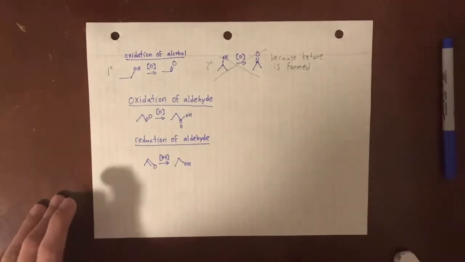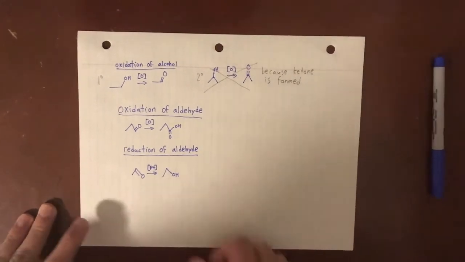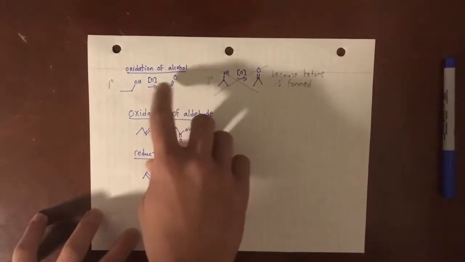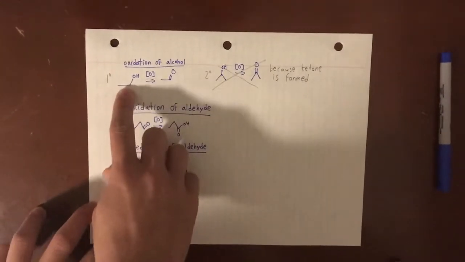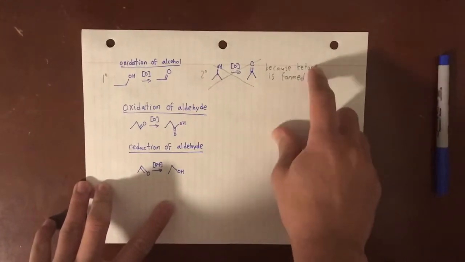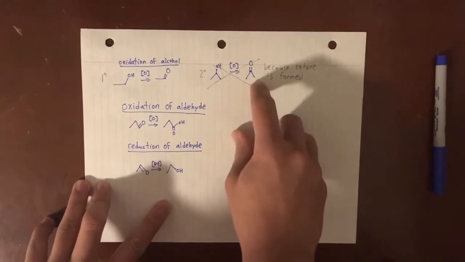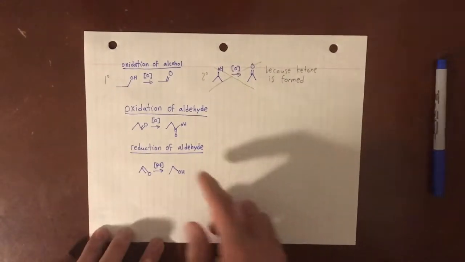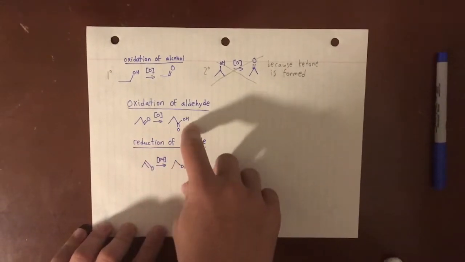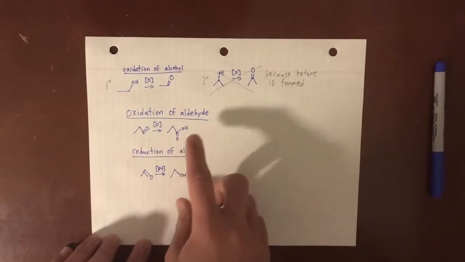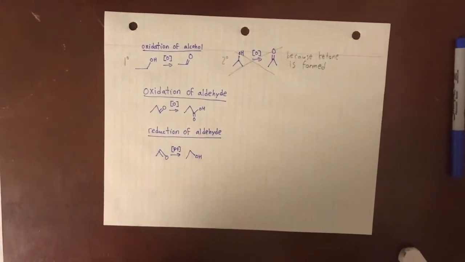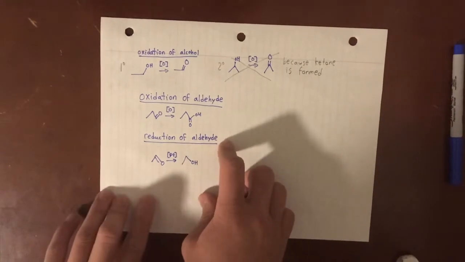Alcohols can be oxidized to make aldehydes by removing the H from the OH and the carbon to make a double bonded oxygen. Only first degree alcohols could make an aldehyde. Second degree alcohols will make a ketone because the carbon is connected to 2 other carbons. Aldehydes could also be oxidized to create a carboxylic acid using a very strong oxidizing reagent. Aldehydes could also go through reduction to create a first degree alcohol.